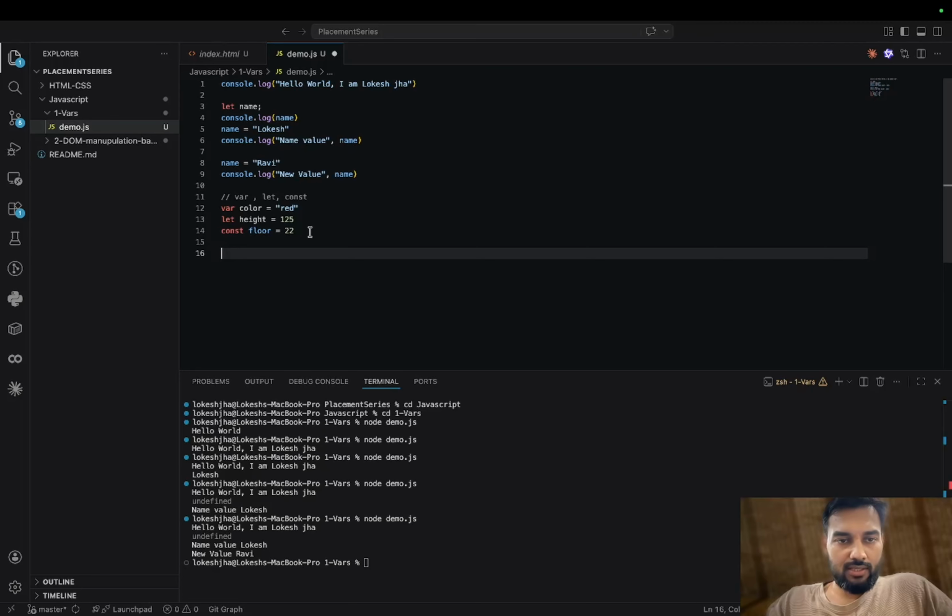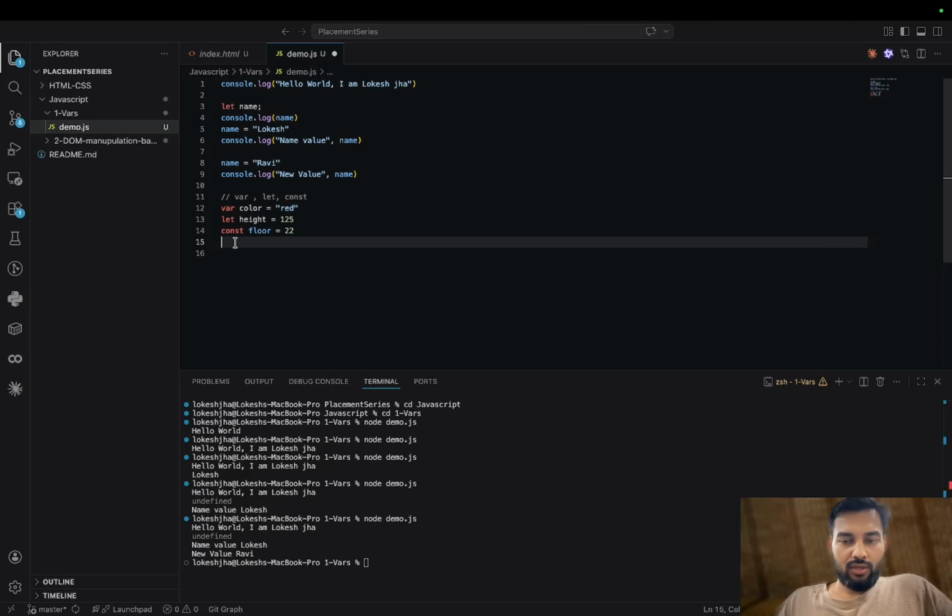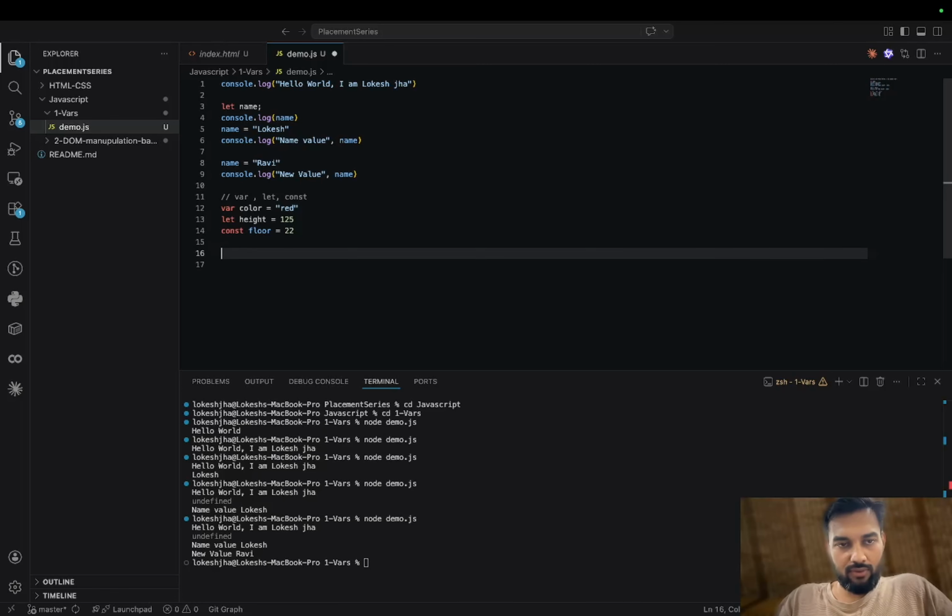So there is a very important concept behind this var, let, and const we will be looking for in the forward continued video. So currently you just need to understand that there is three ways to define a variable, which is var, let, const. And by the name, we can go that okay, if we want to change the value of color to yellow, that is okay.